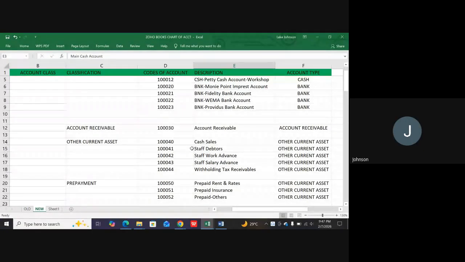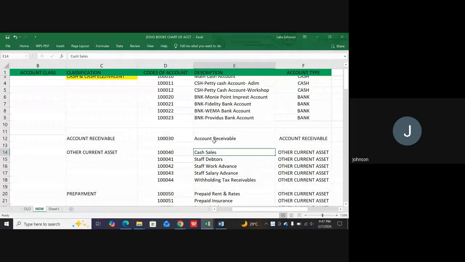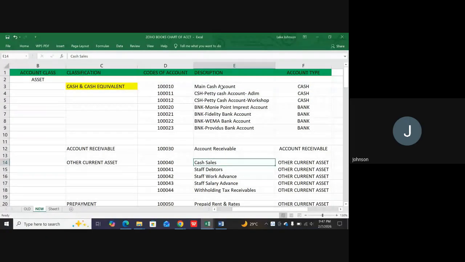So we just listed this like this. So cash sales. Now, if we post it into our main cash account, the problem is that it can mix up with a lot of things, right? It's better we leave it separately so that we can track it and know that, okay, all the money here is our cash sales. Then probably at the end of every period, we can move it from the cash sales to our main cash account.